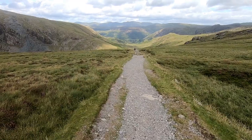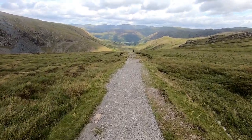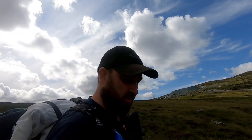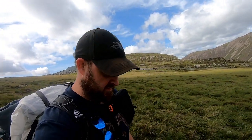That's Honister Pass in front of us, down into Borrowdale, and the end of the day. Final summit is behind me. It's all downhill from here. I am happy. 4 o'clock on the button. I'm going to stop in at Honister Slate Mine, probably pick myself up a couple of drinks, and then just head down for the end of the day. Tired now, feet are battered. I'm done.